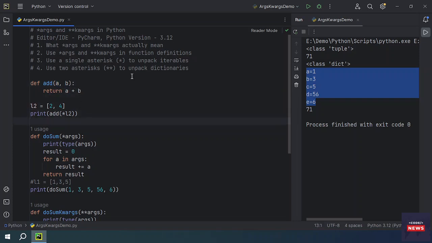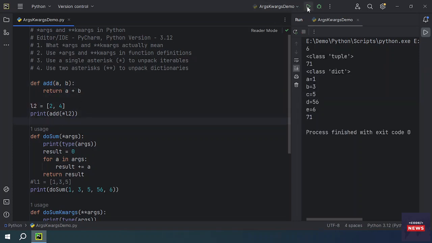It will work if you run the program. It will give you the output as 6, because two elements you have added into this list and two arguments this add function accepts. If you add another item here, then your add function will not work, because it will unpack three items from this iterable, but this add function will not allow it because it accepts only two arguments.